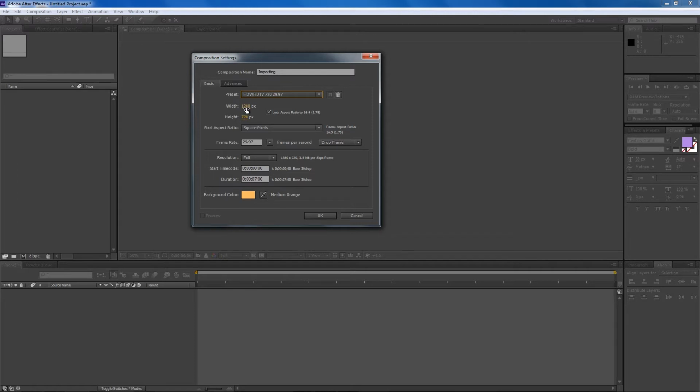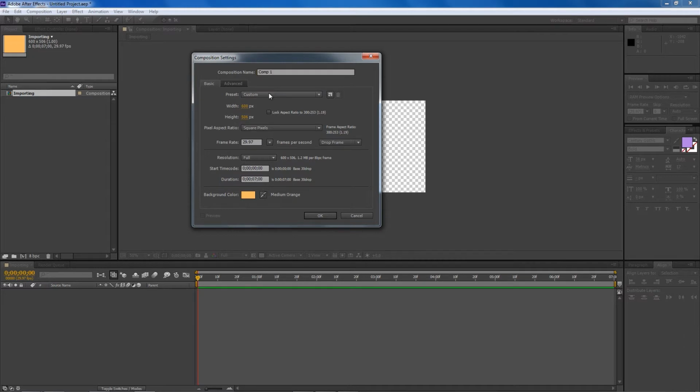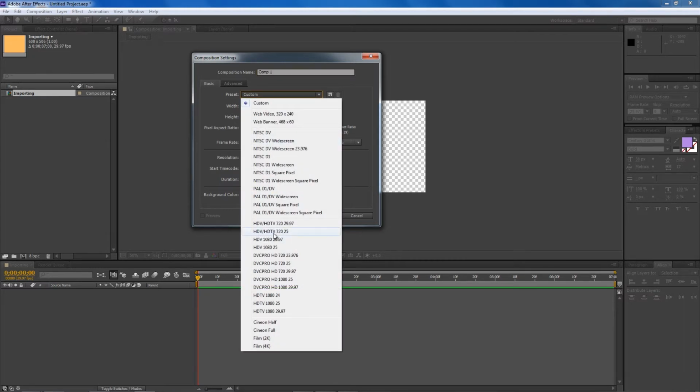You can change this yourself just by clicking it and typing the resolution you want, but it will keep to an aspect ratio. So say I want a width of 900, the height will be 506. That is because this box is checked. If you want to set the width and the height to your own resolution, just uncheck that and then you can change everything yourself. I don't actually want that. I usually select this option here, or the 1080 option.